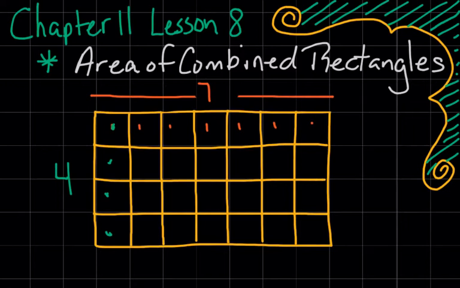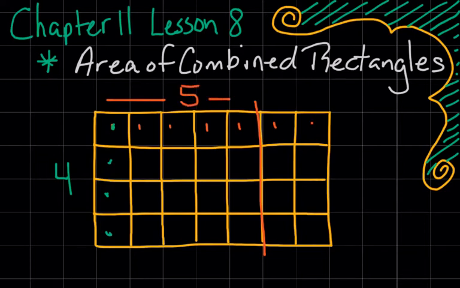But to make it a little bit easier, we can break this 7 up. And we're going to do that here. 7 up. Sounds like a drink, huh? We're going to break that up into 5 and 2. So what we're going to do is just draw a line vertically. And so now we have this section here, which is 5. And this section here, which is 2.